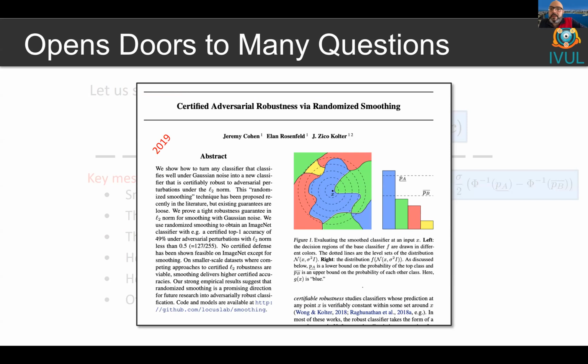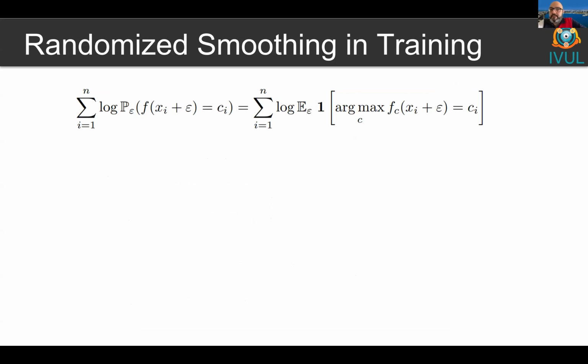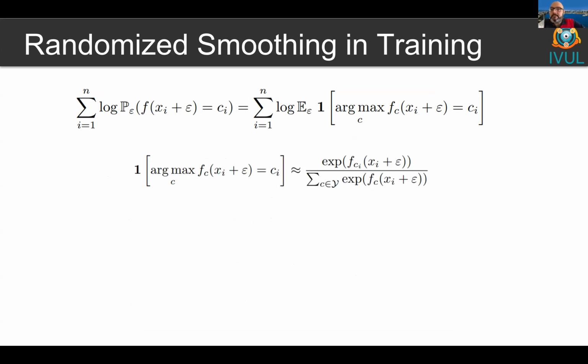The first one is this one, which took this idea of randomized smoothing and integrated it into training. And it showed that with very simple changes to how you do nominal training, you can make something certifiably robust. So here's the logic. Remember, we wanted the majority vote class to be correct. So instead of assuming it to be CA, we want to force it to be CI, which is the correct class for element XI.